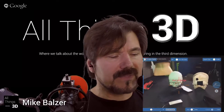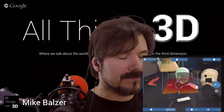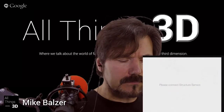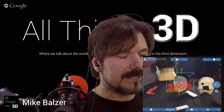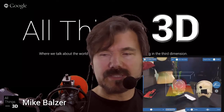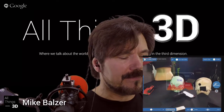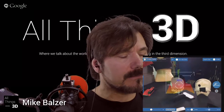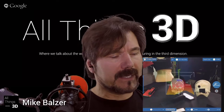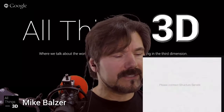There we go. The one right next to it is the new feature with the HQ color. If you're a developer, you're already aware of that. Over the last few months, they developed a new HQ color system which uses more of the megapixels in the RGB camera, allowing you to, I think, increase 4 times the texture resolution. And again, you can turn that off if you need performance. I found with the iPad Air 2, I'd leave it on HQ, and that is the default.